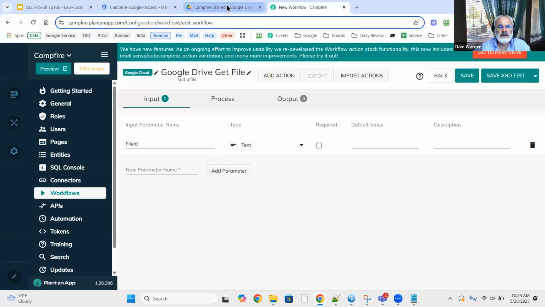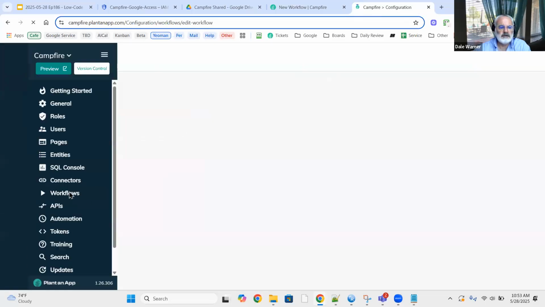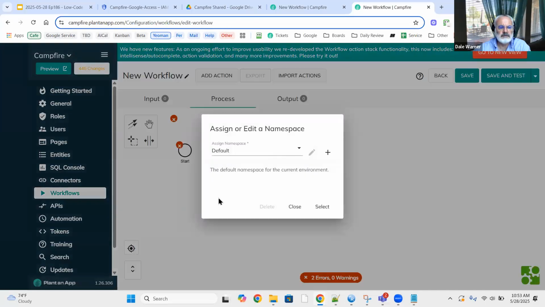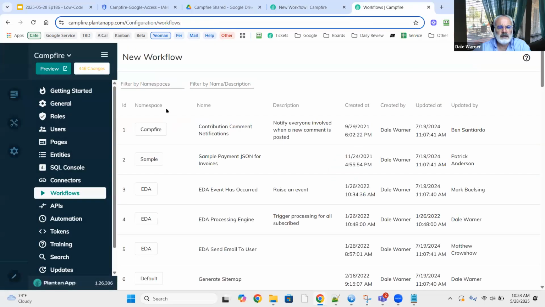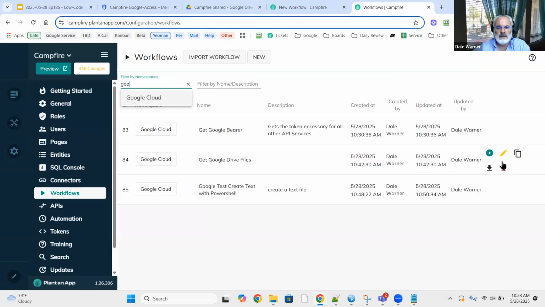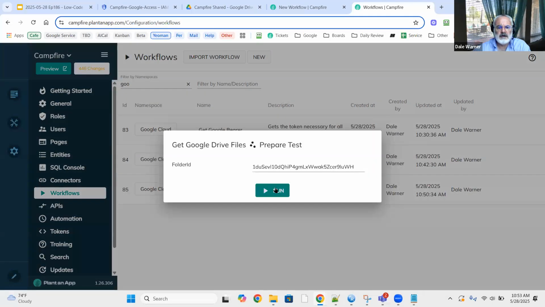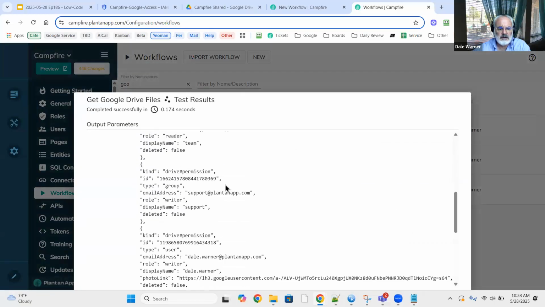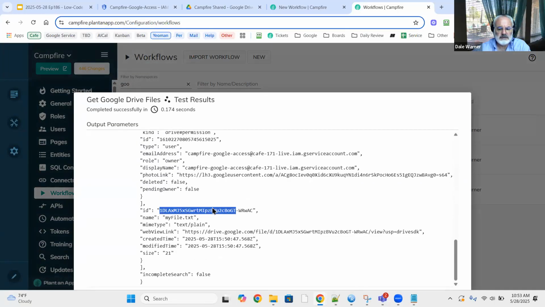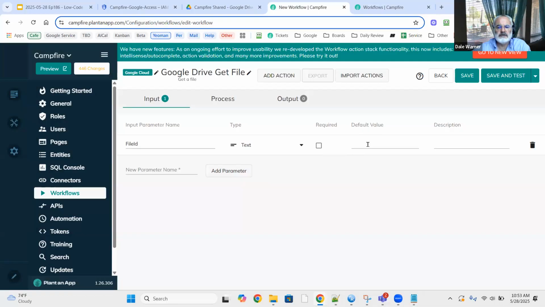Actually, I didn't grab the file ID yet, so let's go figure out what the right file ID is. We're going to go to workflows and run this, get our drive files, and see what's in here. The ID of this thing is here in the JSON. So in our testing, we can just default this to that file, to make it easy for us to test.